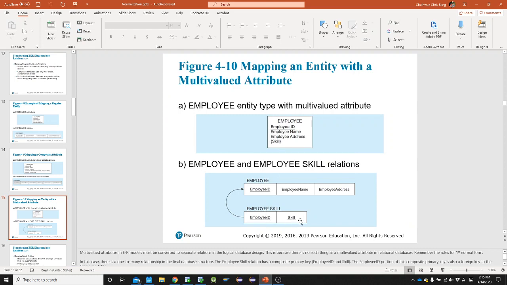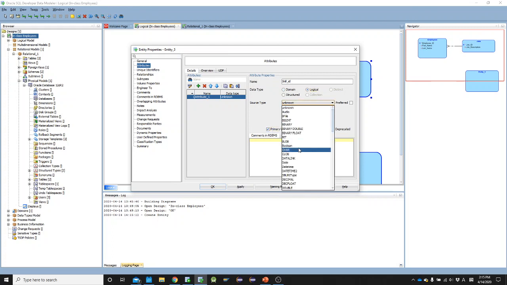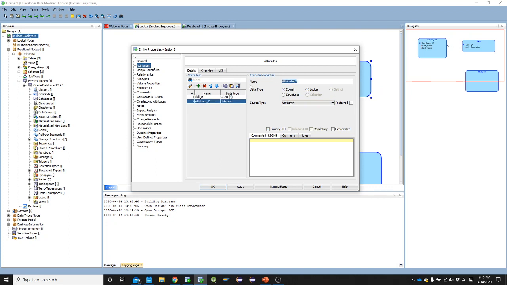And skill, maybe skill ID. Skill ID has to be a logical primary key, and maybe I'm going to give it fixed length 4. Okay, and then skill name or description.